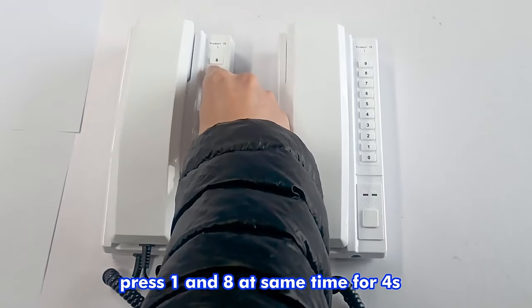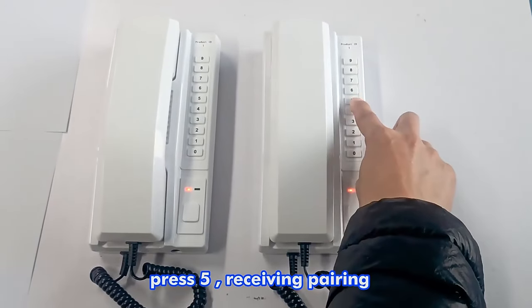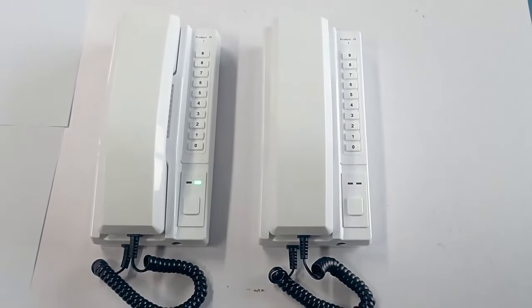Pairing. Press both phones 1 and 8 at the same time about 4 seconds, the red light and green light turn on at the same time. The first button number 3, the second button number 5. Wait for the channel to pair, and the red and green lights flash alternately at the same time to complete the pairing.